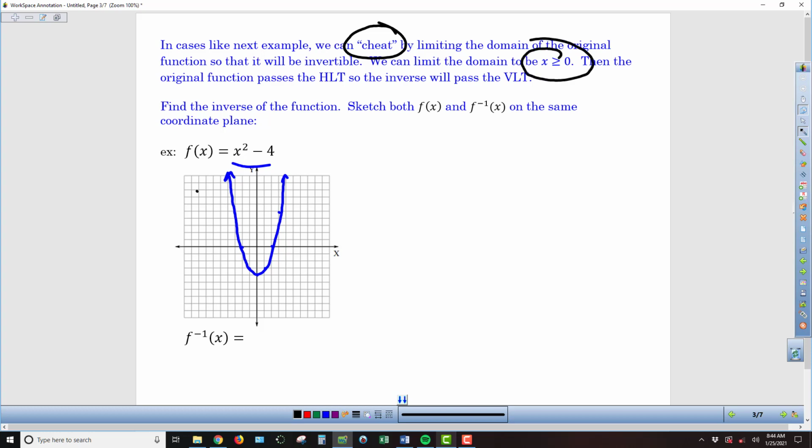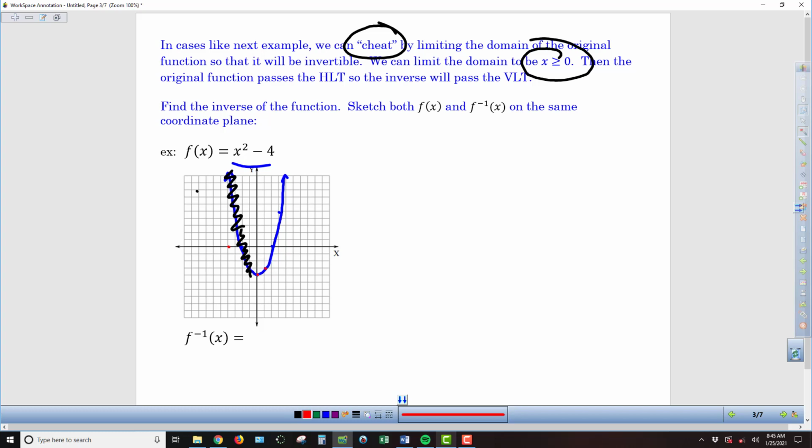In most cases, we're going to restrict the domain to just x is greater than or equal to 0, meaning I'm only going to consider the right-hand side of my graph. So I'm just going to pretend like this part isn't here. You could either erase it or just X it out like I have here. Now I'm going to flip-flop the x and y coordinates of the remaining part of the parabola. The vertex, if you'll recall, was at 0, -4. If I flip-flop those coordinates, I have a point at -4, 0.